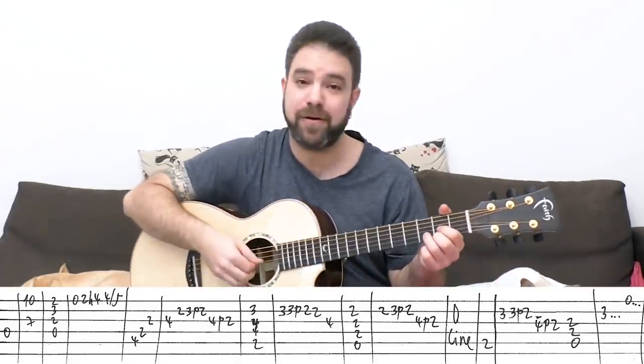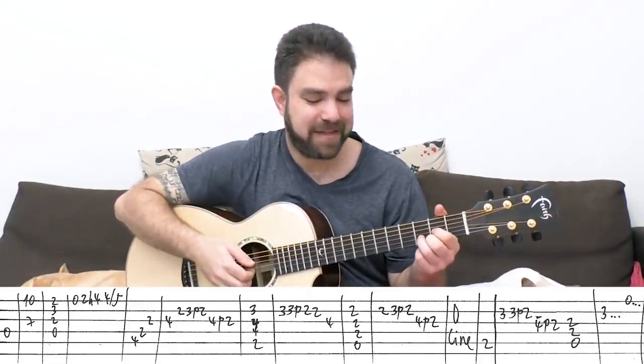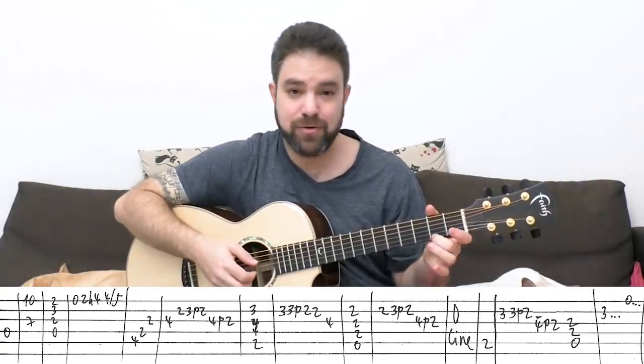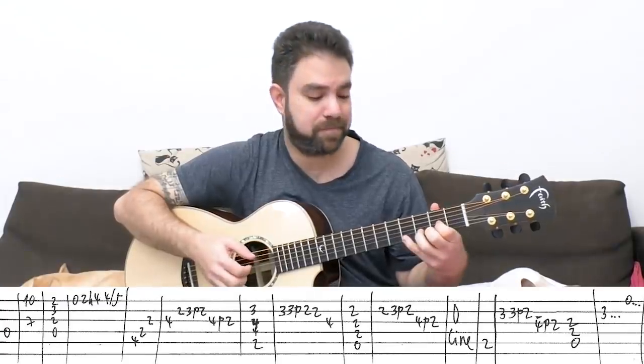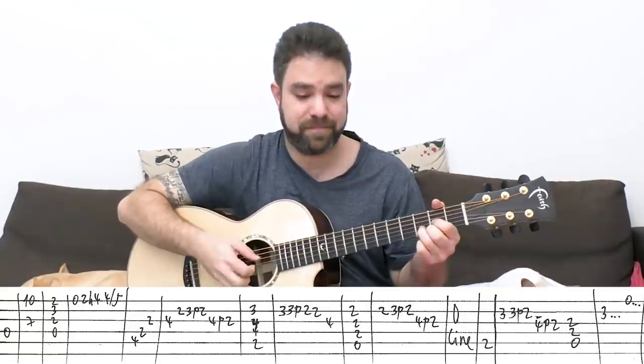And then you play a D chord. Just a D chord. And then you have 0, 2, 4, 5 on the E string. You can hammer on the 4, you can slide to 5.